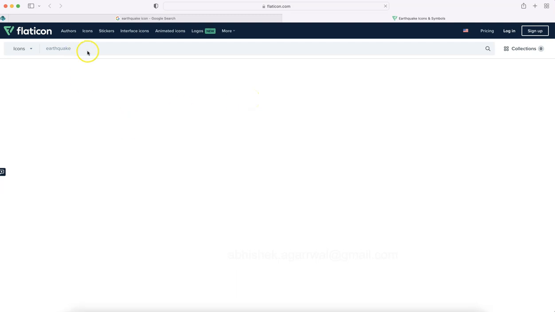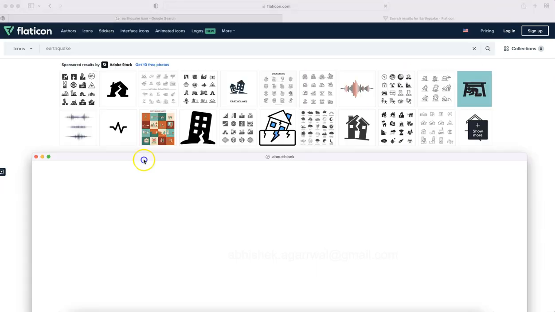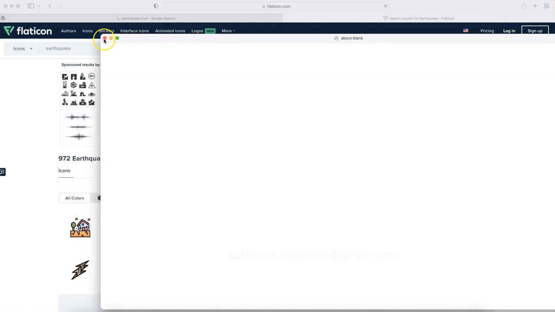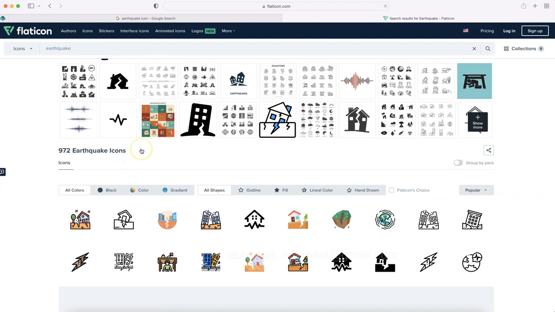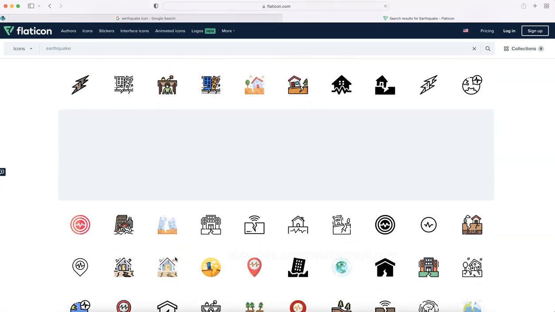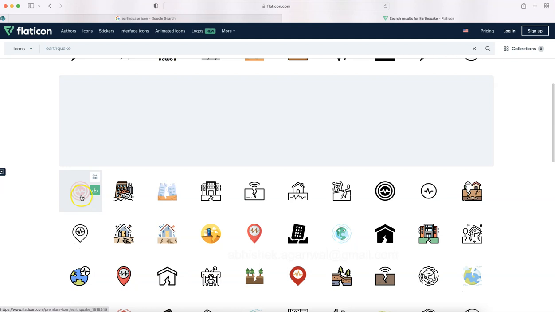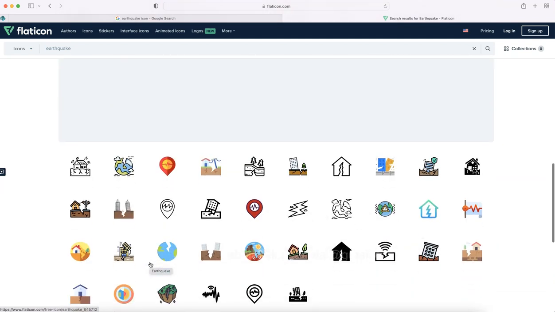So for your practice, you will find all these earthquake icons, right? Okay, these are so many earthquake icons you can see, right? Similar to this, what is being used by Chimdi.